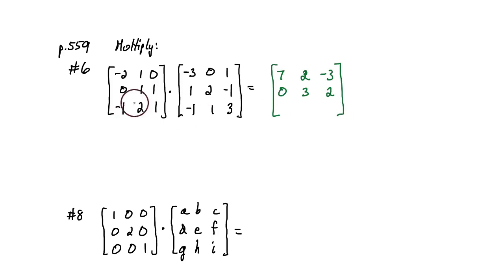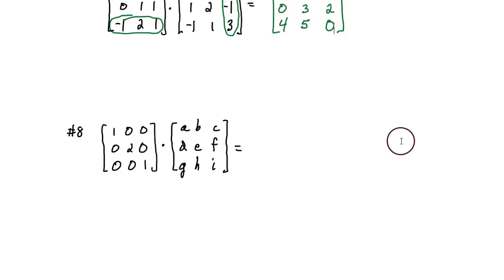Now we're going to do the bottom row. So you use this bottom row and the 3 columns. So negative 1 times negative 3 is 3, plus 2 times 1, so now we're at 5, plus negative 1, so it's 4. Negative 1 times 0 is 0, plus 2 times 2 is 4, plus 1 times 1. So this makes 5. To get that very last number, you're using the bottom row and this last column. Negative 1 times 1 is negative 1, plus negative 2, so we're at negative 3, plus 3. And so this makes 0.